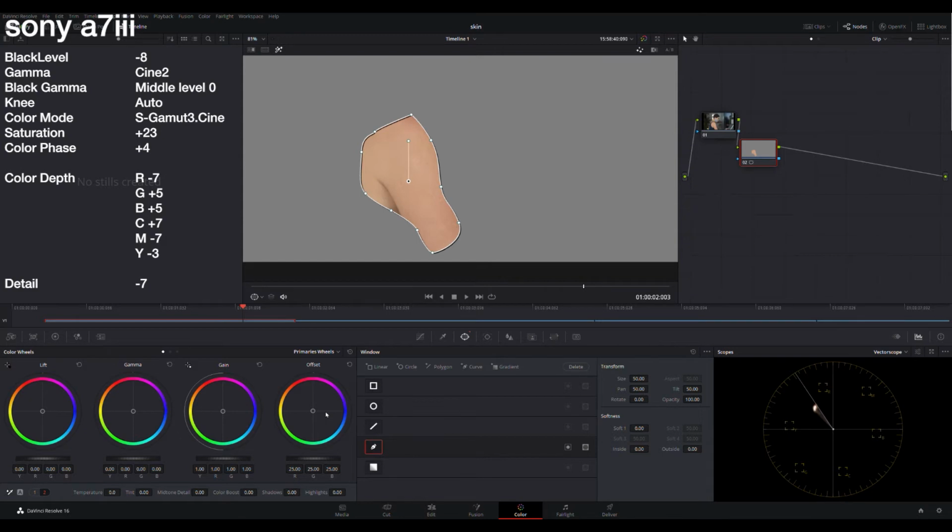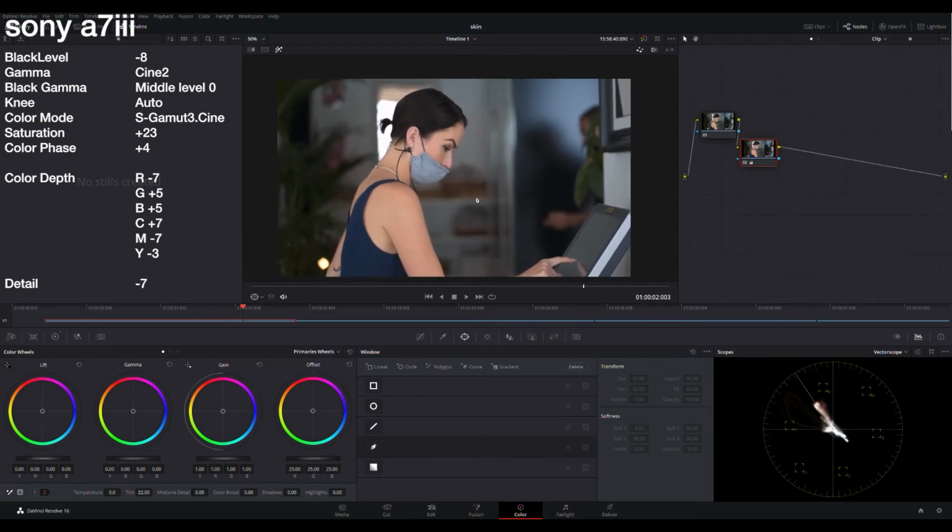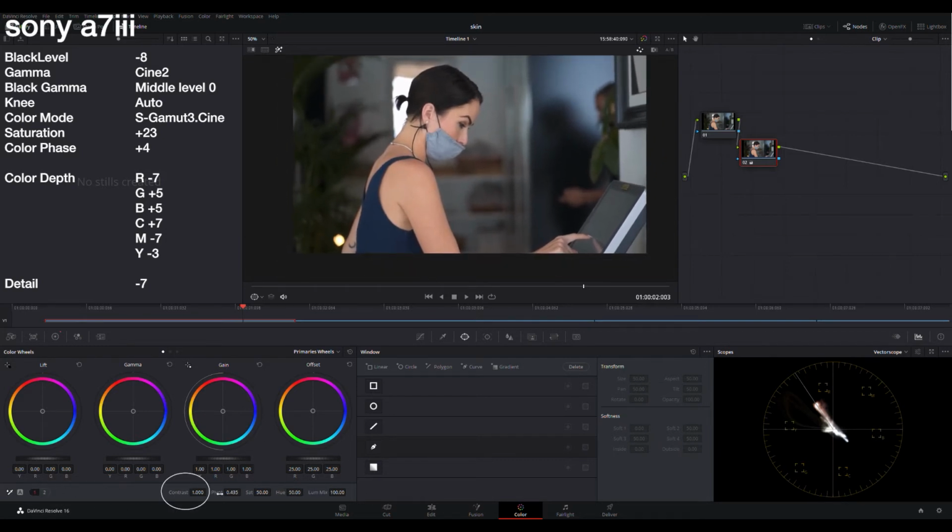So the least possible step that I can do to just add that correction, just add a bit of tint, green to red. So take the tint, watch the skin, watch the vector scope. There you go, lined up. I haven't done anything else to this image. And there you go, guys. There's your perfect skin. I would always add a bit of contrast. And now you can carry on grading. But this is the least possible grading. Let's take a look at another example.